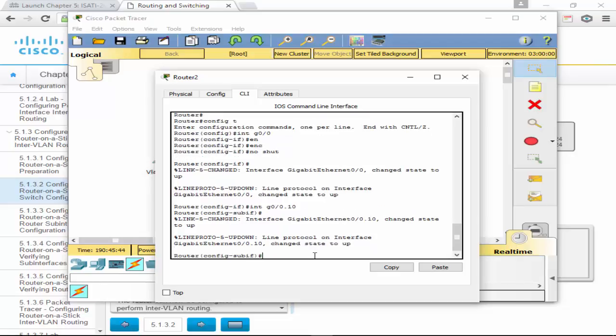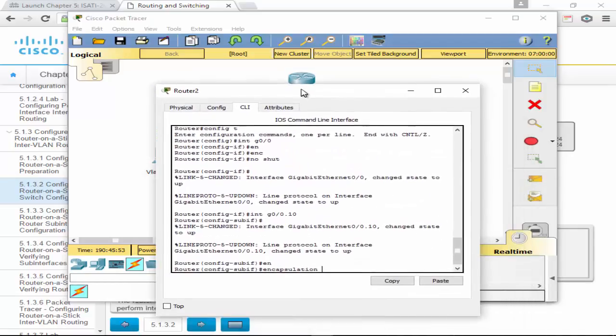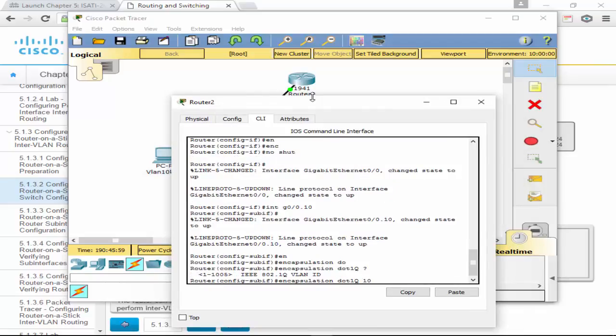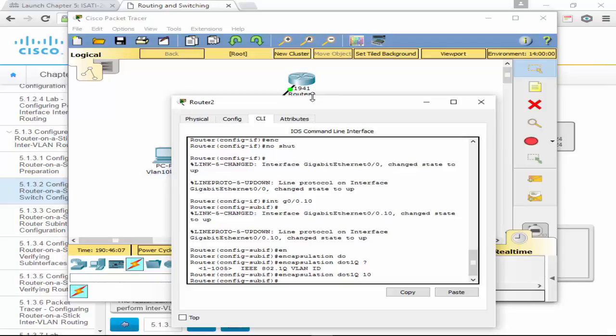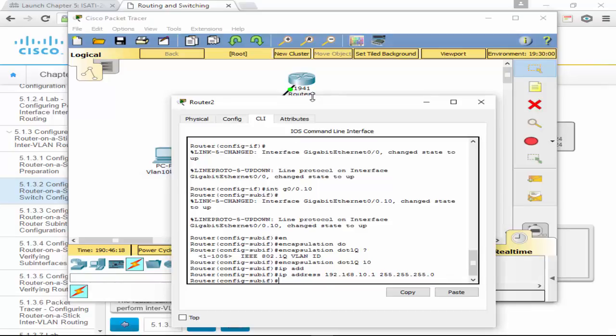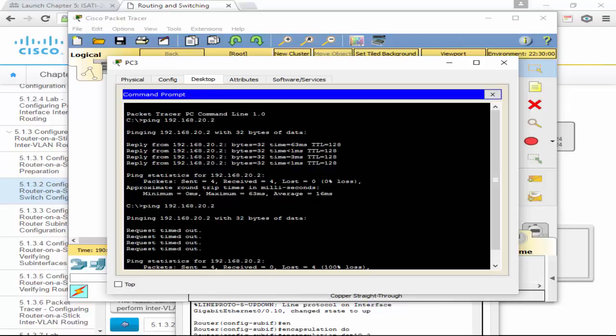Alright, so now if I try to put an IP address, it would say I need an encapsulation. So I'm going to say encapsulation on this virtual interface. This is setting up, for VLAN 10, this will be its default gateway, but we say encapsulation .1q, and then we assign the VLAN. And so since I'm setting this up for 10, I say encapsulation .1q 10. 10 right there is what's going to associate with a VLAN. So encapsulation .1q 10, and then I say IP address, and maybe you remember my IP address was 192.168.10.1, 255.255.255.0. Okay, actually, before I do this, I better go back to 20 and show that I can't ping 10.